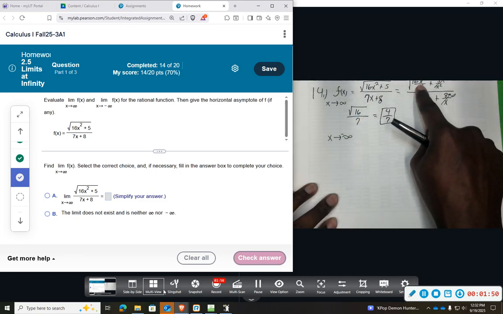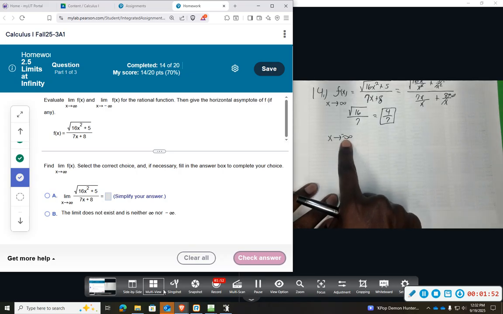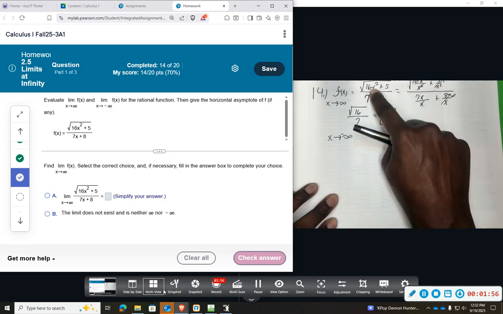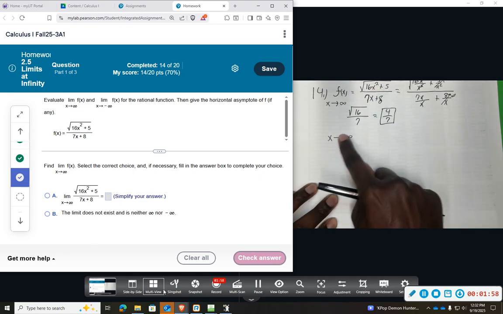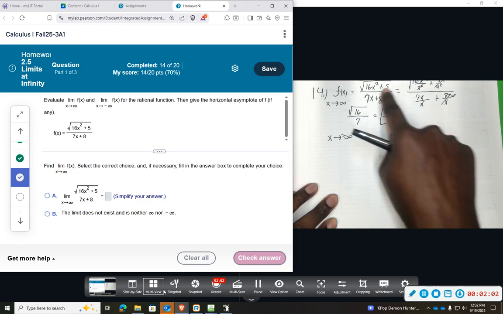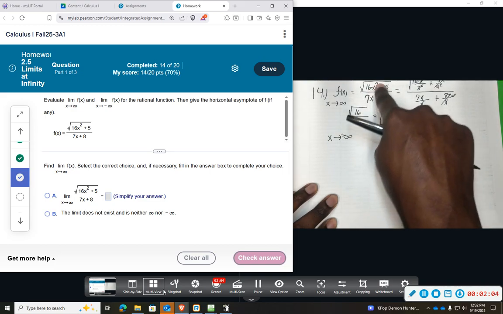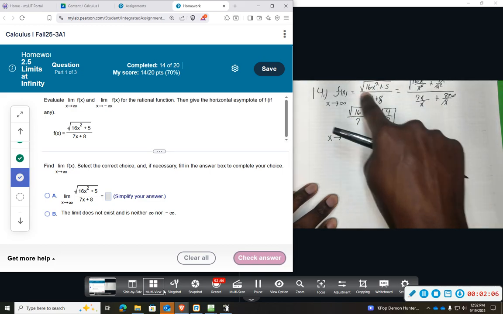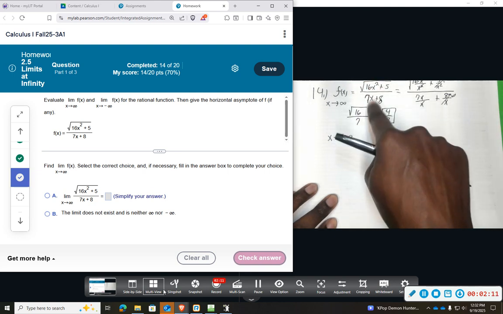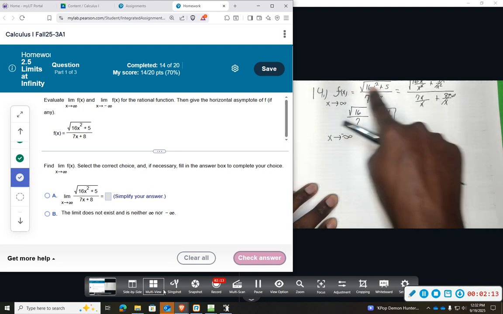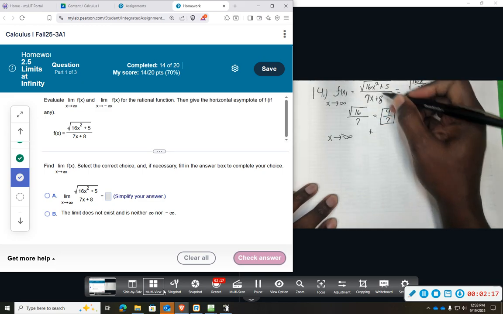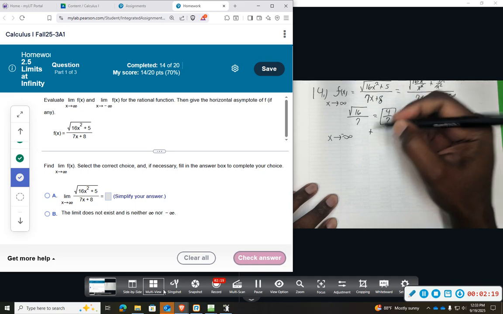When we think about going to negative infinity, if you think about this function, when you plug in a really big negative number, it is going to get squared because of the x squared. It's going to turn positive, and we will still just end up with a really big positive number. But again, these degrees are going to be the same when you take the square root of it. So the magnitude, the size that this number is increasing, is going to be pretty close to this one. But this numerator is still going to be positive, so I'm still going to get a positive number on the top. It's still tending toward 4.